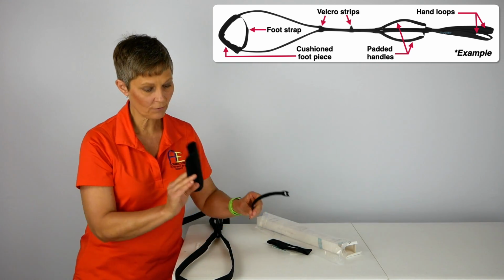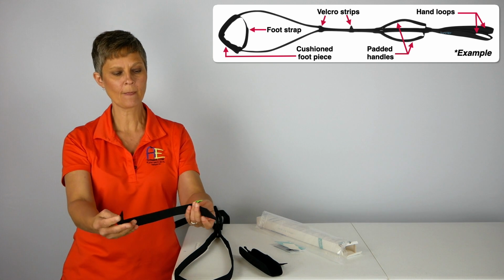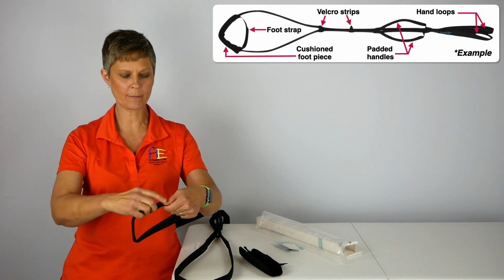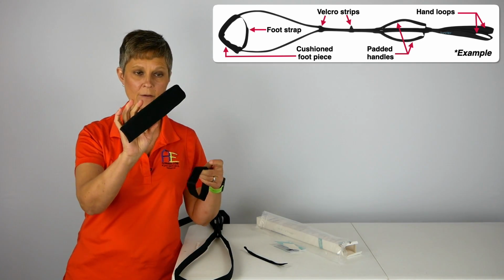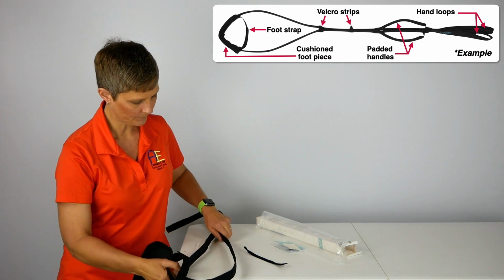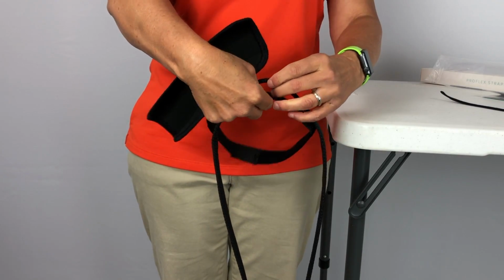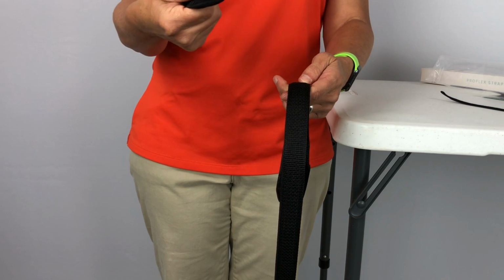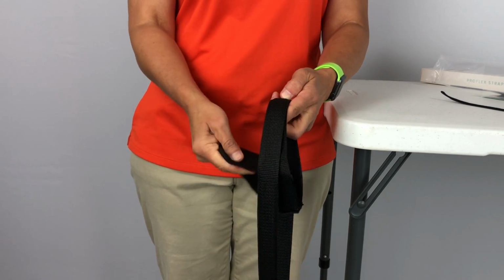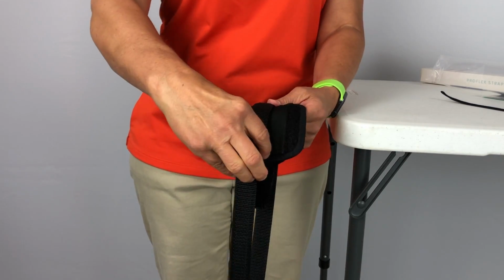So next I'm going to take the foot piece. So here's the foot loop, okay? I'm going to actually keep it together, but I'm going to widen it just a little bit like this. All right, and then we're going to take the cushioned part. So down here is where the foot piece is going to go. So what I'm going to do is I'm going to take the foot strap and place it right in here, okay? And then I'm going to take the cushion and put it right in here as well, right along the inside of this. I'm going to line it up.